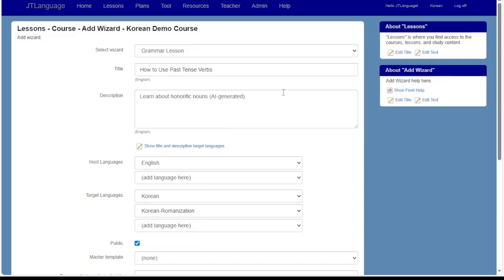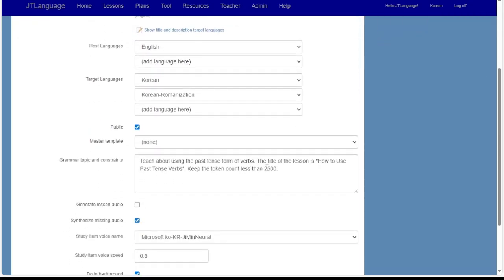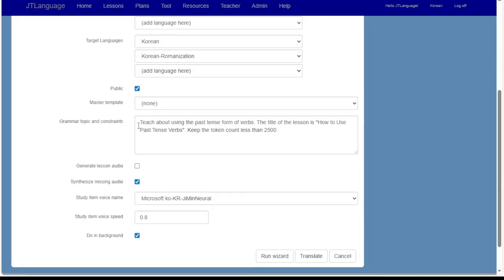Let's see. I already had a title here from the last time I used it, so I'll just reuse it. And here you put in the constraints, like you just described the grammar topic that you want to cover.